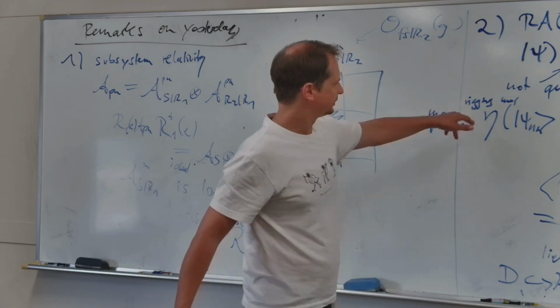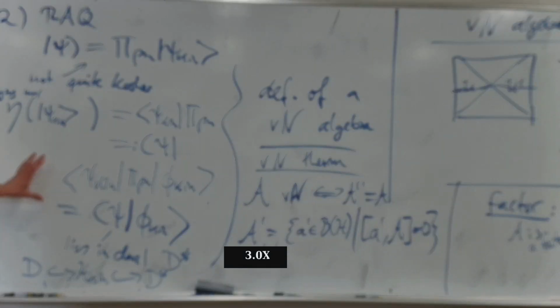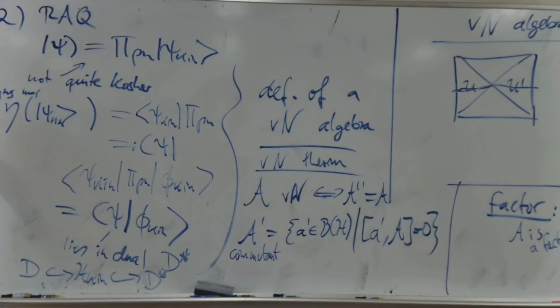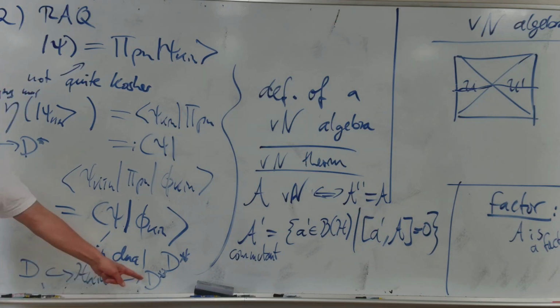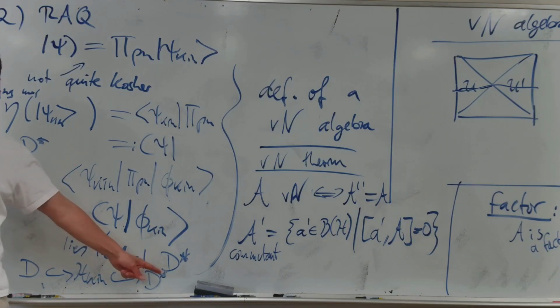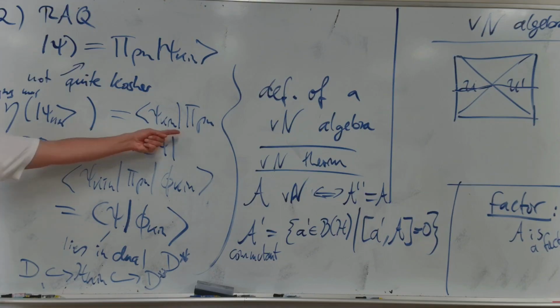So that's why it's called a rigging map. Really, it's only defined... this eta is defined from some dense subspace of the kinematic Hilbert space, and then you map it to a dual space, so linear functionals, those distributions really. And this contains the kinematic Hilbert space, of course, because kinematic states can always act from the left on other kinematical states, but it goes into a bigger space.